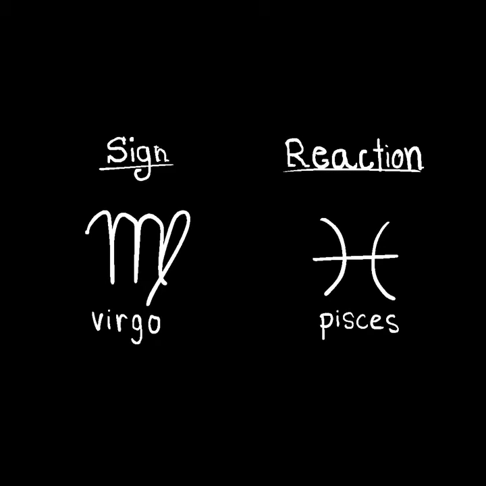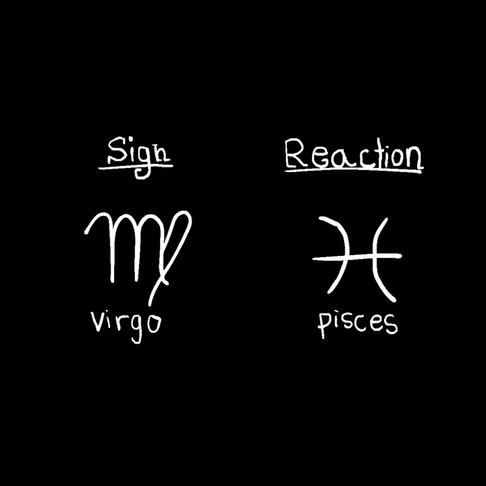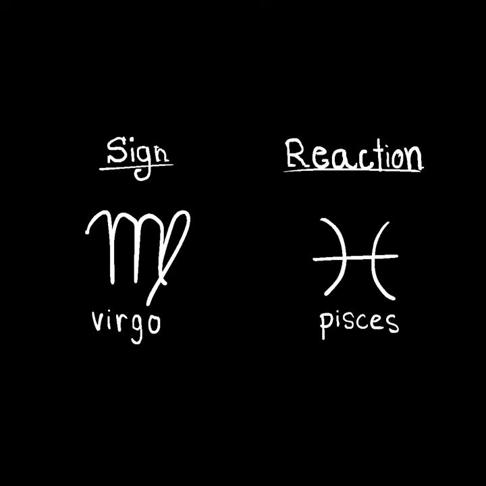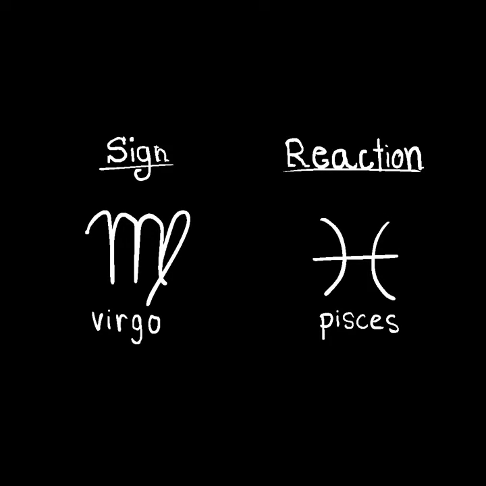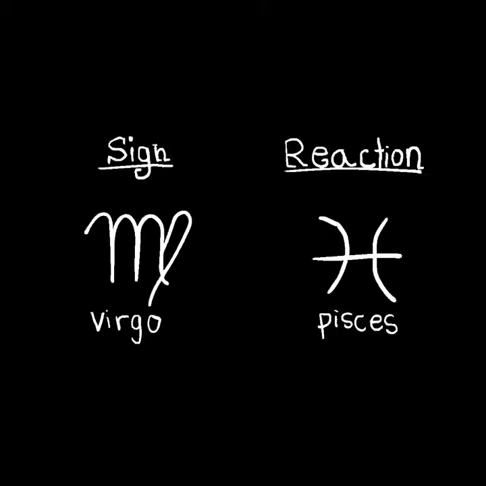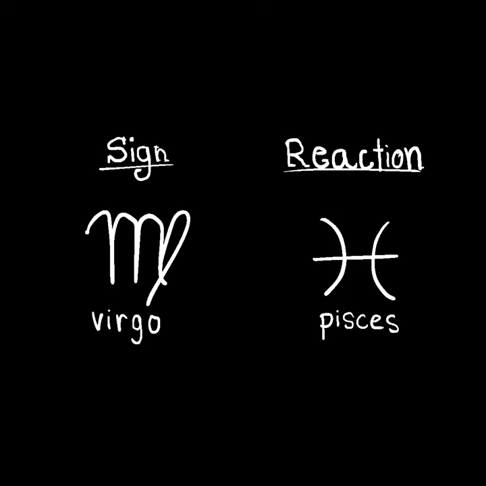And also the reaction that you can get to your actions is that it feels hard to contain the outcomes of things. It feels like you're trying to contain loose water when it comes to life. It's always like there's something that can run off or spill or leak, if that makes any sense. It's like you're trying to hold a bunch of water with your hands. And every detail that you do has some alternative outcome that brings up a million other details that you can try to materialize or try to fix, if that makes any sense. That's what Pisces is about. It's the unlimited. It's the imagination. It's the realm of possibilities.